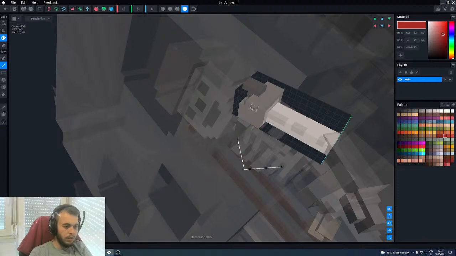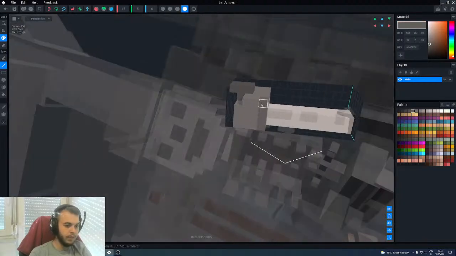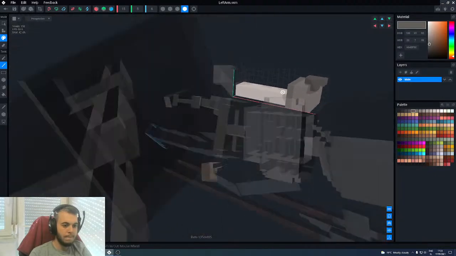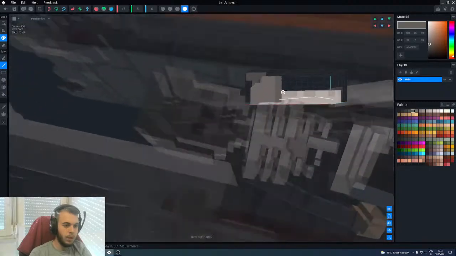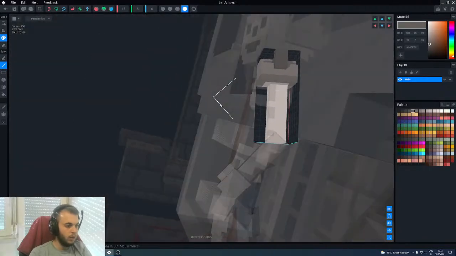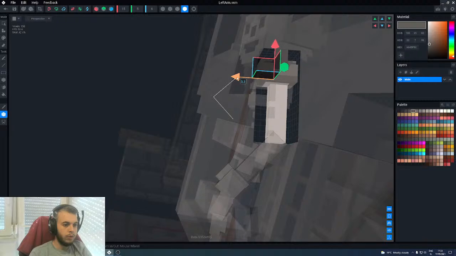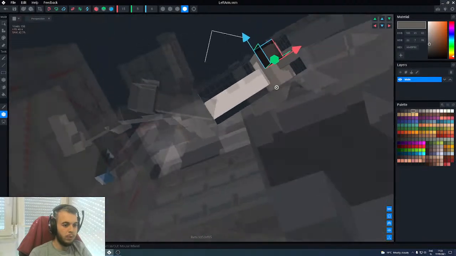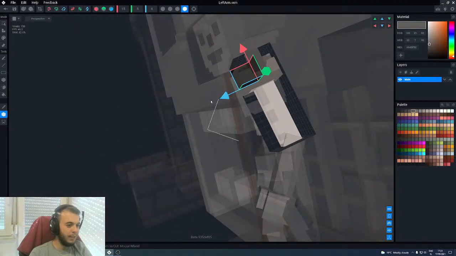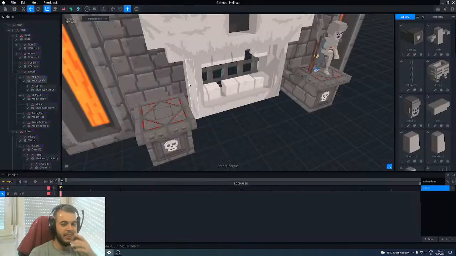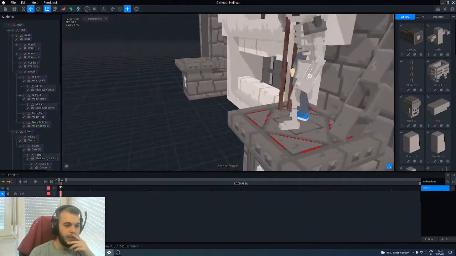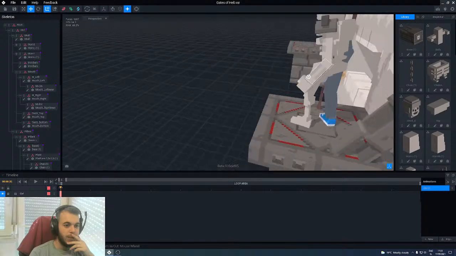Yeah, I think maybe the easiest way to add details would be just like a little strip here at the bottom. Yeah. And maybe we could push it slightly backwards. Yeah, but we won't be able to see it anyway, so not really much point in doing that. Okay. So there's that as far as the arm's concerned.